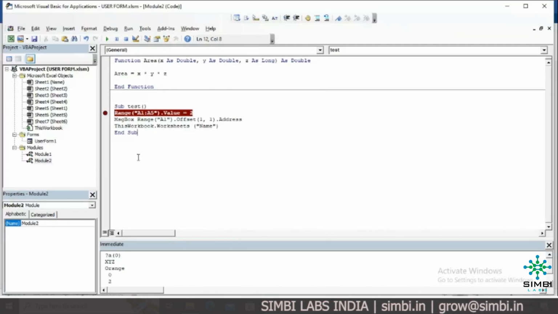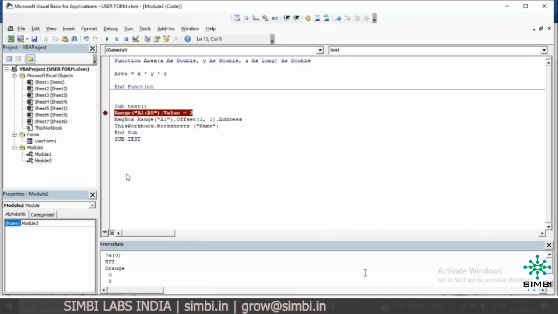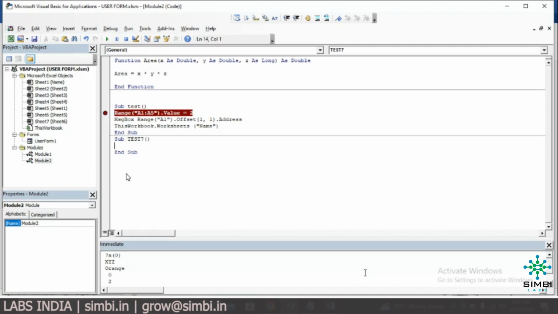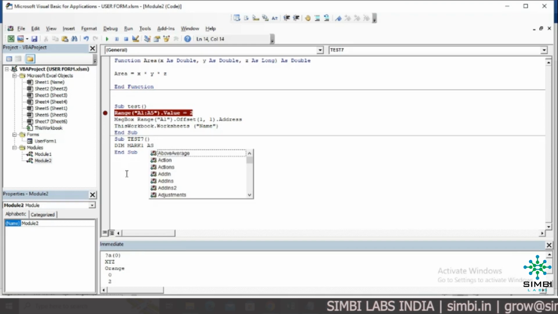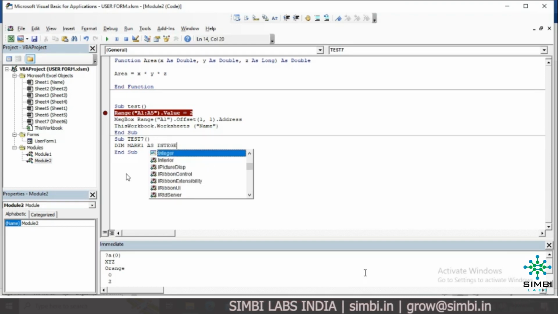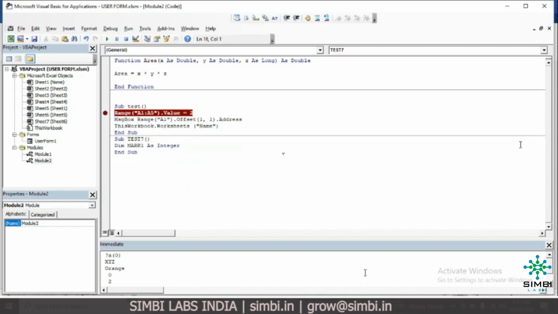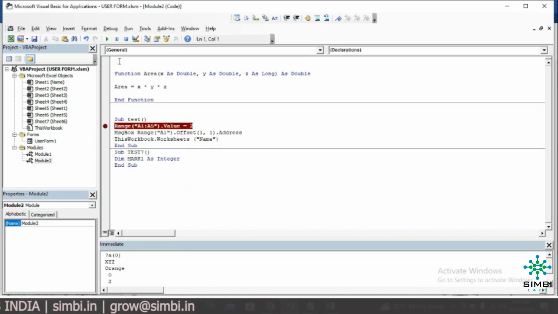So suppose, Sub test7 I will do. Okay. So here Dim mark, I will write mark1 As Integer. Option Explicit we will always write here.